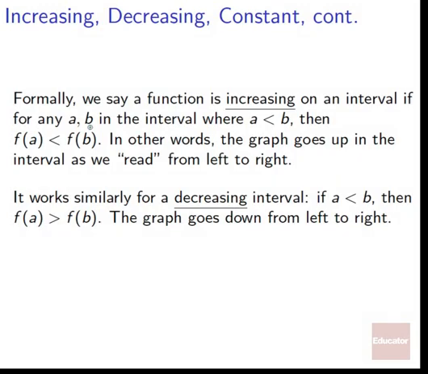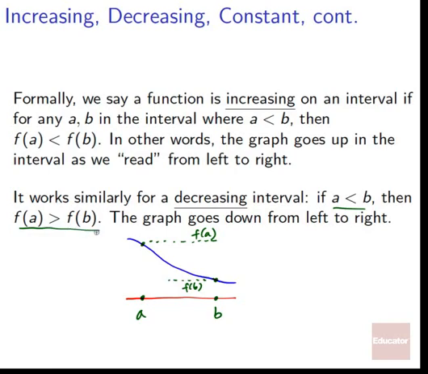We have a similar thing for decreasing. We've got some interval, some chunk, and we pull up some decreasing graph. If we pull up two points, A and B, where A has to be on the left because A is less than B, then f of A is greater than f of B, right? F of A is greater than f of B.